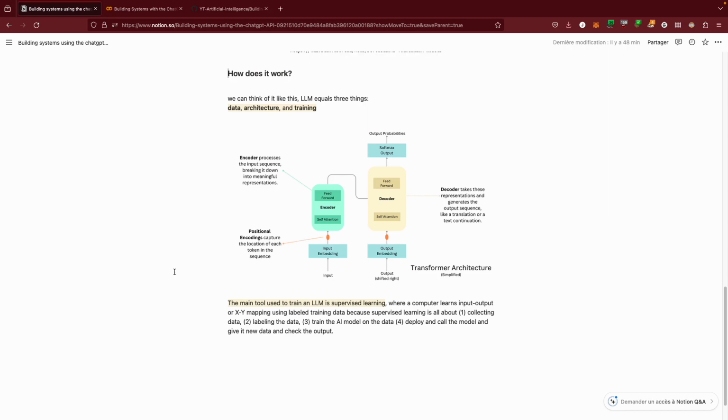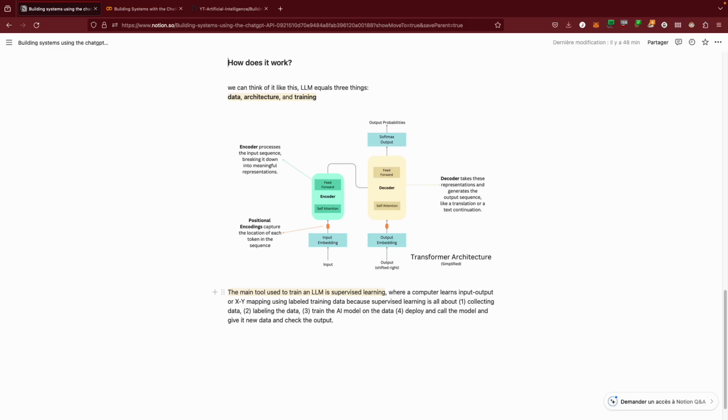At the heart of an LLM lie three core components: data, architecture, and training. The data component involves feeding the model enormous quantities of data, text probably, to learn from. For the architecture, an LLM typically uses a neural network, with the transformer architecture being a popular choice. This architecture empowers the model to comprehend sequences of data, such as sentences or lines of code, by considering the context of each word in relation to every other word.